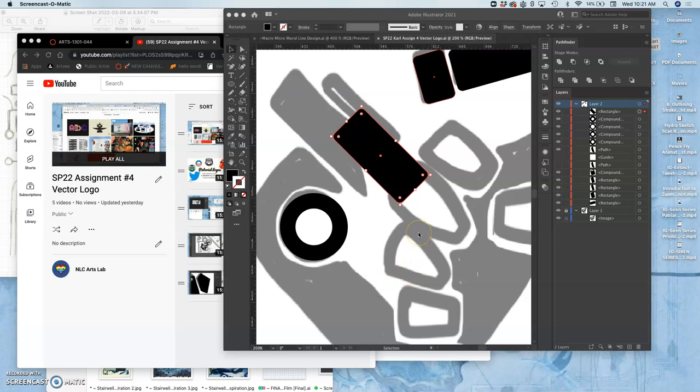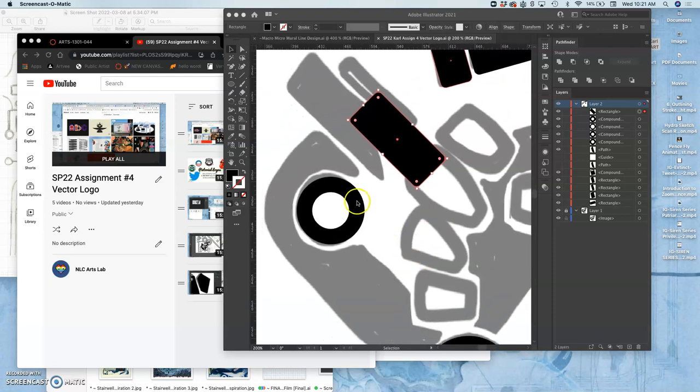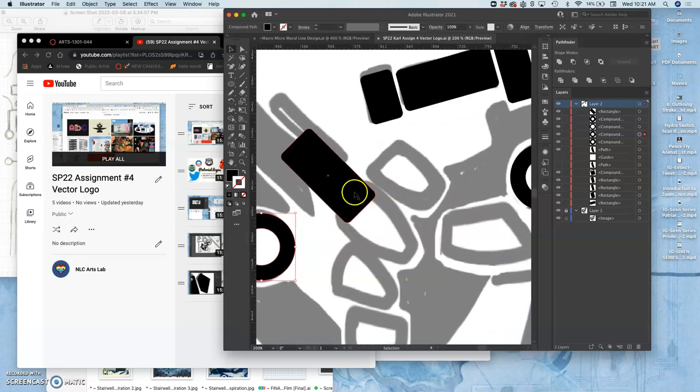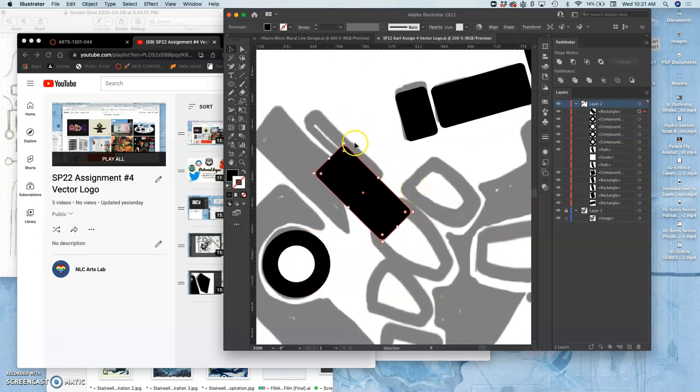Okay, continuing with the logo, we just went over how to outline strokes so that everything is a fill path, even these circles, even if they're created with the stroke tool. Now I want to create this slide. So I copied one of my rounded rectangles. I'm using the large selection tool, the black arrow, and that allows me to transform this at the angle I want.